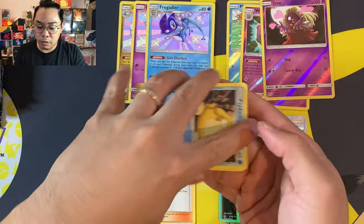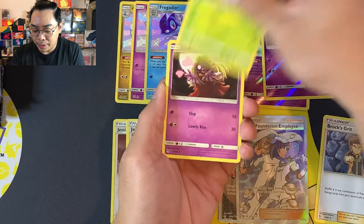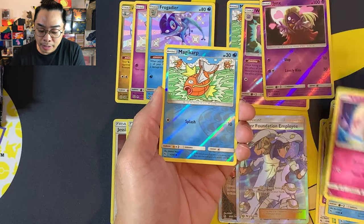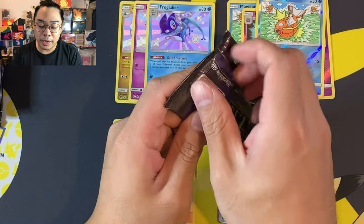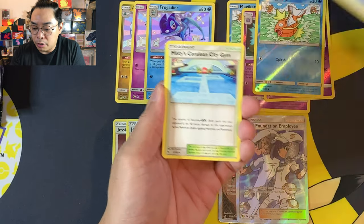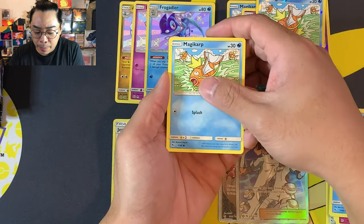Anyway, as you guys know, on my live stream recently, I opened up 4 vintage packs, and I believe they are all real, and all the vintage stuff that I've got from Japan, I believe they're all real, but it certainly does make one a little bit panicky when you start seeing fake product, and two, fake product in the product that normally doesn't have fake stuff. Because traditionally, correct me if I'm wrong, Japanese cards are not that popular compared to English cards, but given the recent popularity of Pokemon, English stuff is definitely way, way, way too expensive. And I think that's why some people have now resorted to buying Japanese cards.